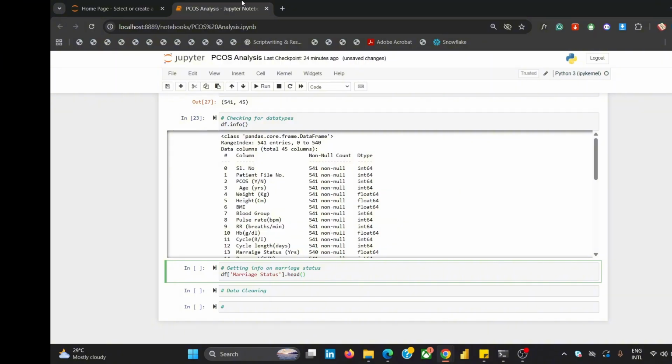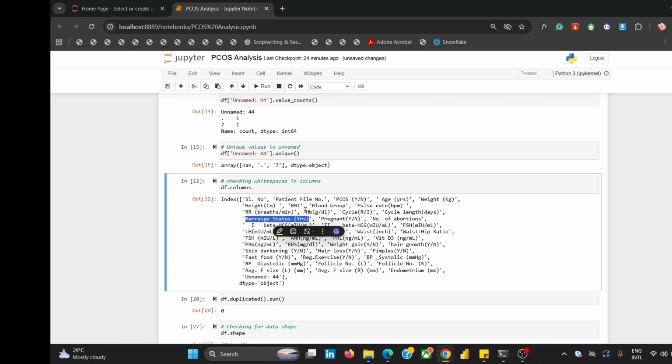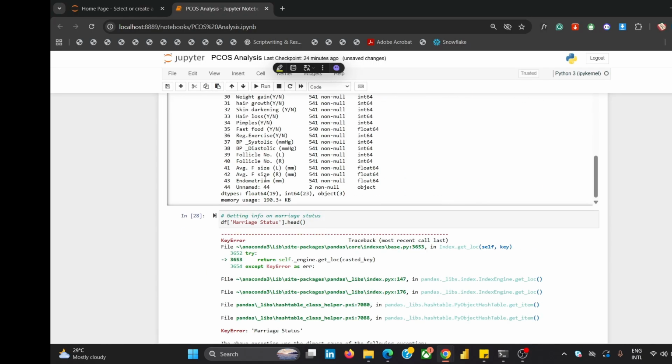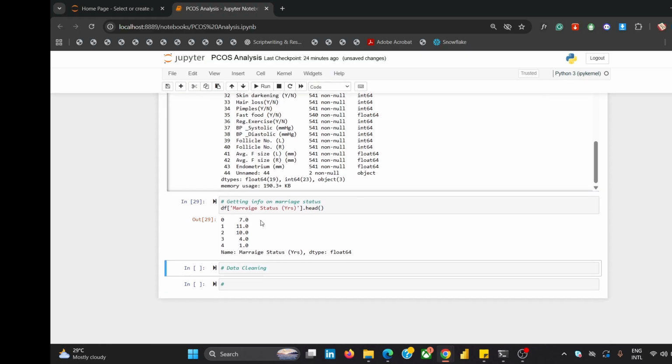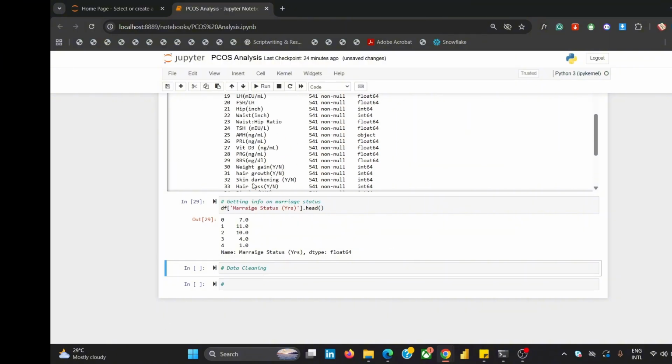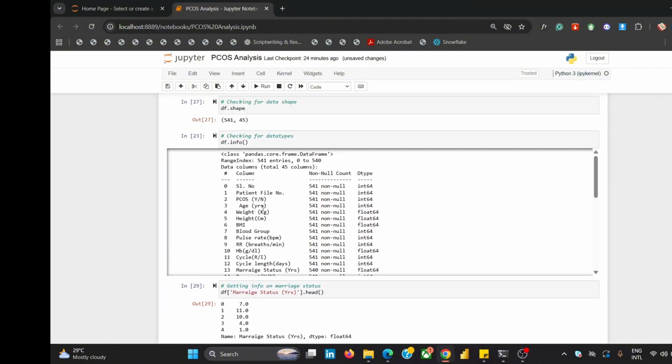Let's run this. This says marriage status yes, not just marriage status. I think this makes sense now why it is a float. I think this actually means how many years the person has been married, and that makes sense.